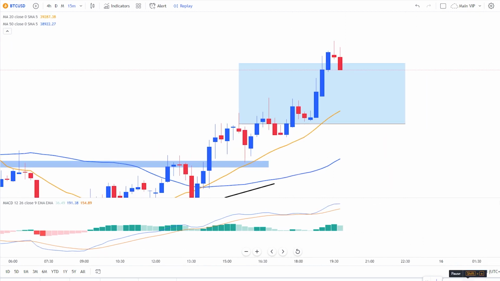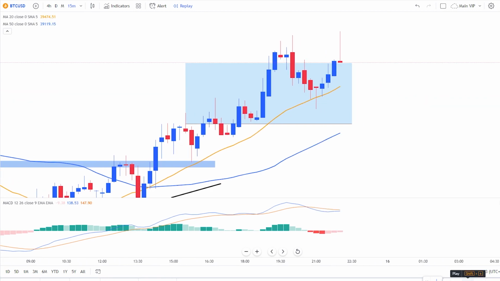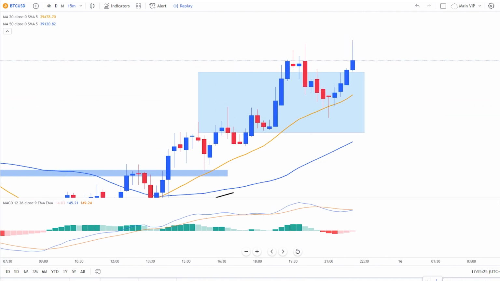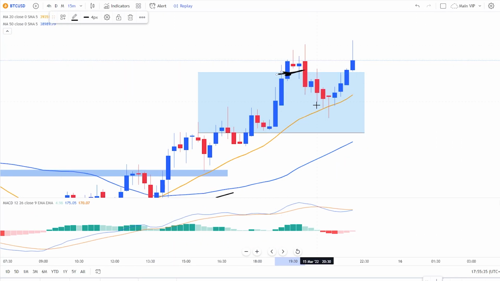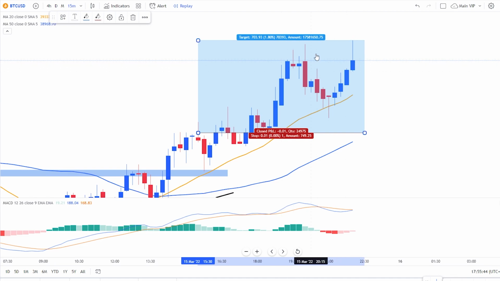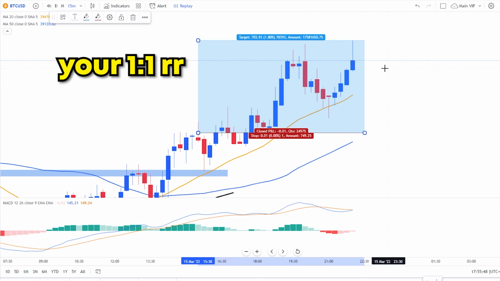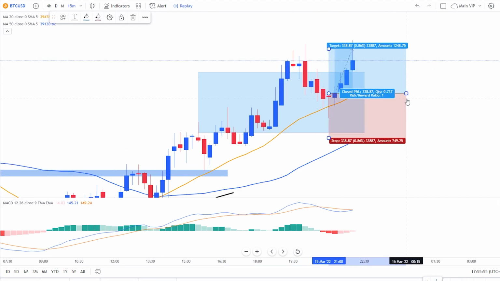So let's see what will happen. Whether we are shooting towards the upside or not, it pulls back a little bit. Are we getting a nice push towards the upside? Yes, we are. Look at this. A nice bullish engulfing candlestick. Once again, this could be another entry position for you guys. So let's say you close 50%. Maybe you're still keeping this trade open. So obviously it reached even more pips just over here, at least double. So basically your 1-to-1 risk to reward ratio would have become nearly 2-to-1. That's pretty good.